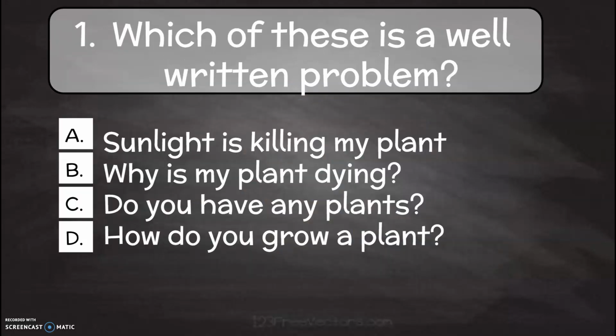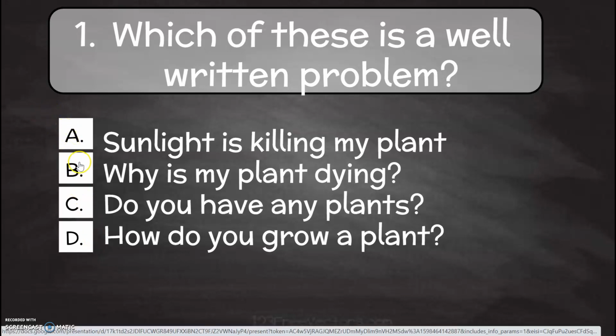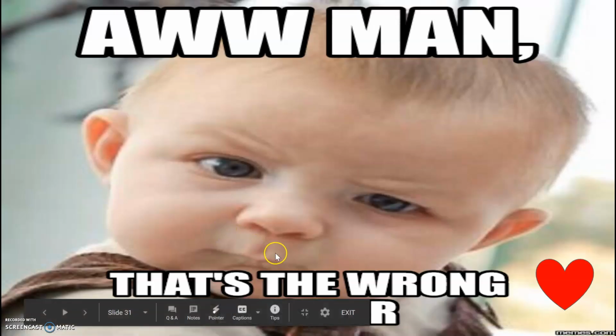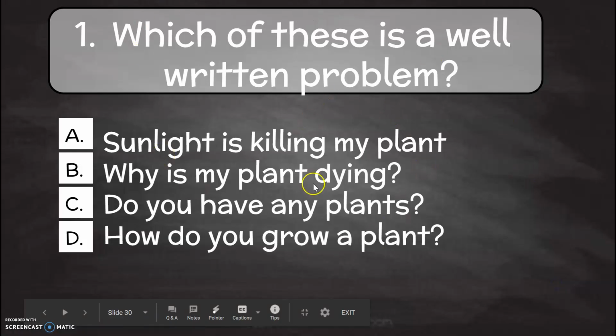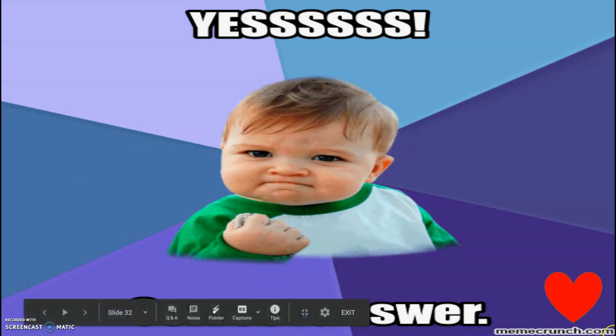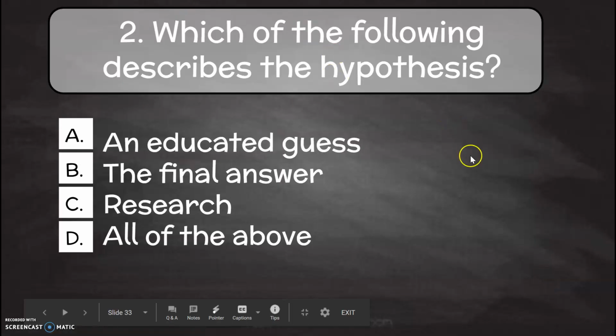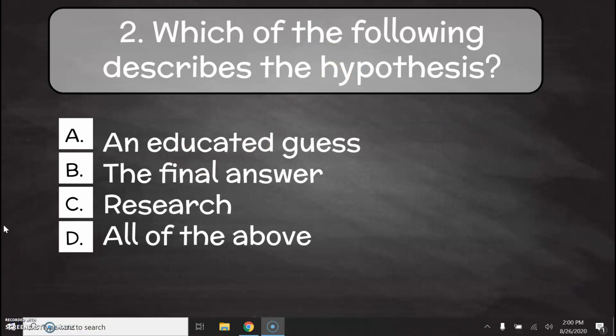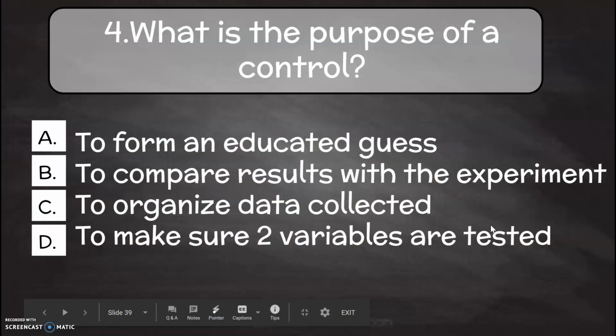This is a game that you can play by yourself just to check yourself. If you click the answer choices A, B, C, or D, and it is incorrect, it will say, oh man, it will show you that it's incorrect. If you hit the heart, it will take you back to the question. Once you finally get that correct answer, it will tell you, click the heart again, and it will take you to the next question, and you just continue. So you can absolutely go through those questions and find the answers on your own.